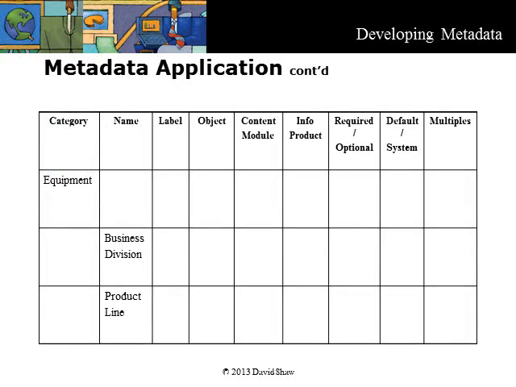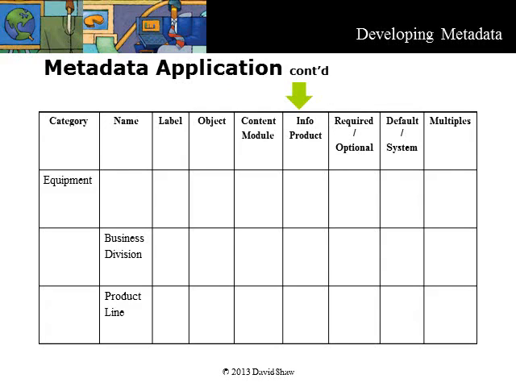Here is an example of how you could document the application of metadata for users and as part of the governance process. Category helps users of the metadata to find and understand each item. Examples of categories are equipment groupings, general, applicability, lifecycle, rights, and publication. Name indicates the canonical name of the metadata item. Label is the name of the term as it is presented to users. The label can change, but the name should never change. Applies to indicates what types of objects can have this metadata. The possible objects are repository object, content module, and information product.